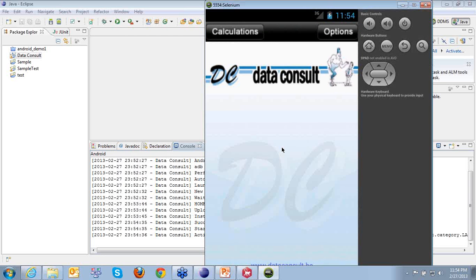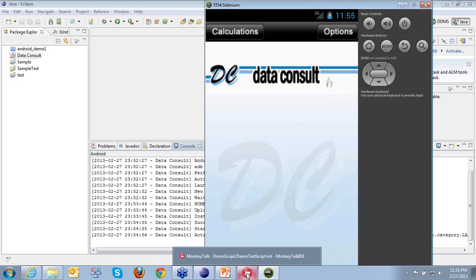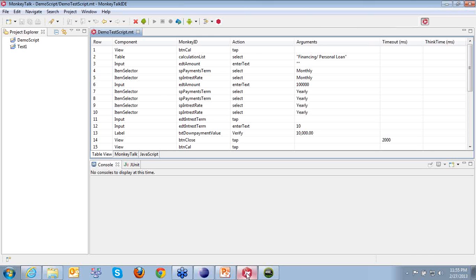Okay, now the application has been installed, and what this application does is different calculations based on the formula built into its backend, and it gives you the information that you need. So we'll get started on running this particular script.